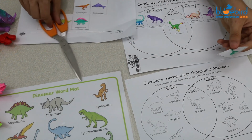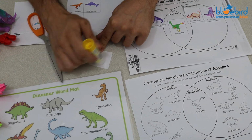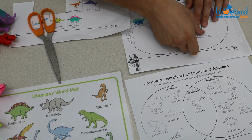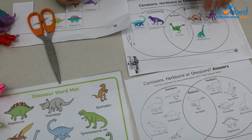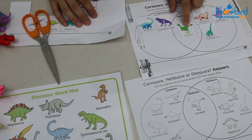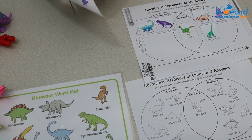It eats plants. It has a long neck so that it can go up to the trees and get the leaves. It can reach up high for the best green leaves. So I'll put it here in the herbivore section. All right, so now we have 3 herbivores. 1, 2, 3. 2 carnivores and the one omnivore. All right, so let's go to the next one.